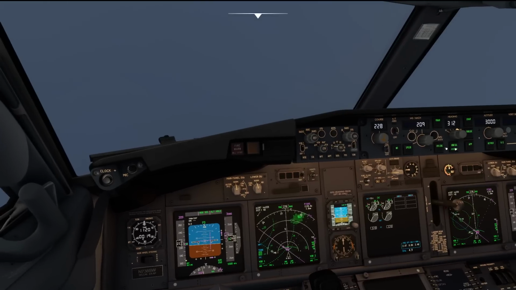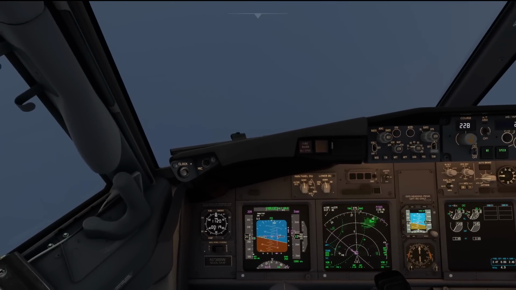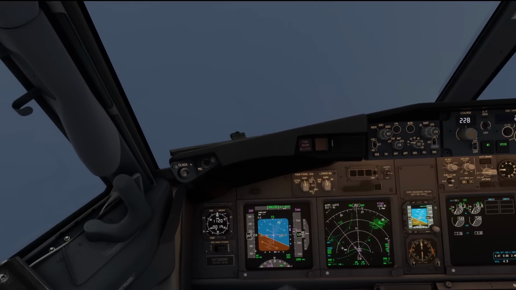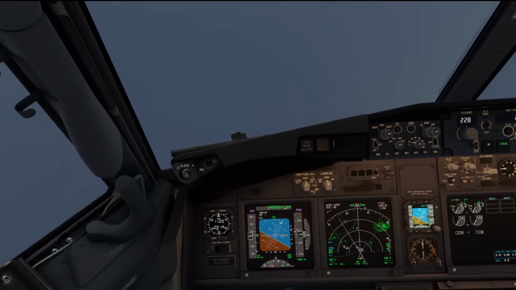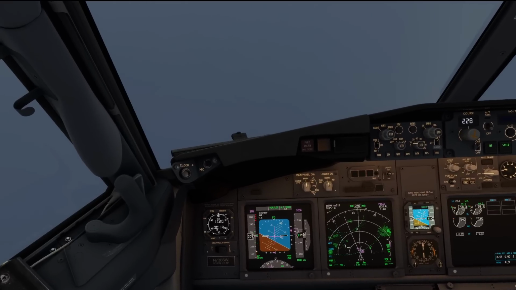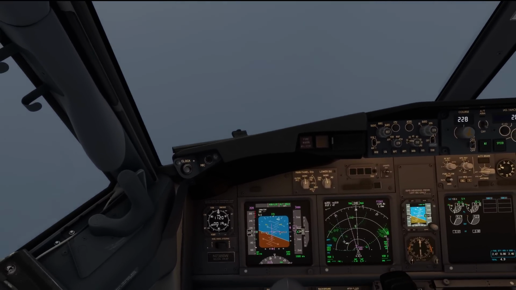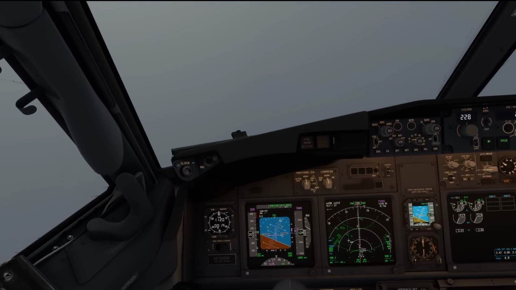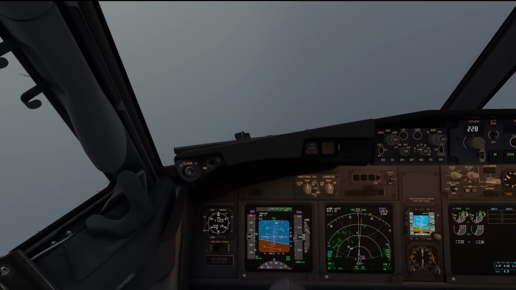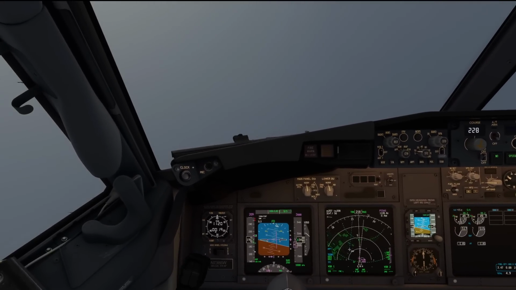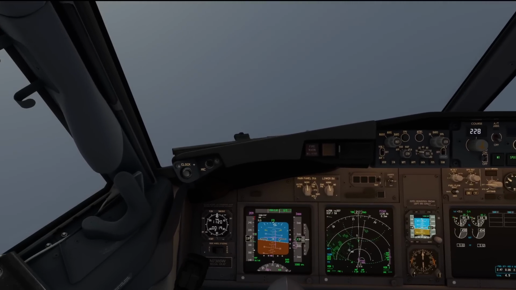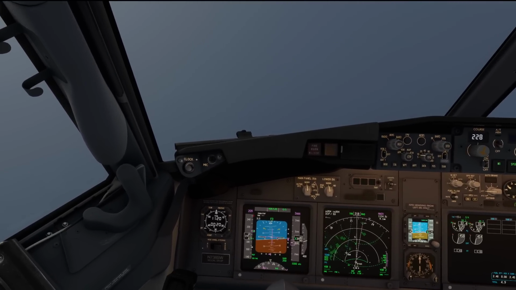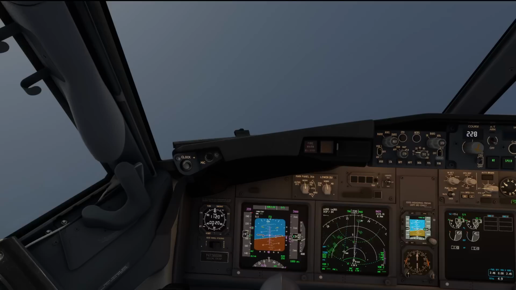I'll also have to duly note that I can do this manually, but that does not necessarily mean that the autopilot is also able to do it. Just like in real life, by the way. In real life, I would never rely on an autopilot to fly the plane correctly in weather conditions like this. It might very well happen that the autopilot just trips off when it senses that it cannot cope with the conditions that it's presented with. In fact, during my line training, that was a very big point that the training captains focused on when we did our first couple of approaches in strong windy conditions over hilly terrain.